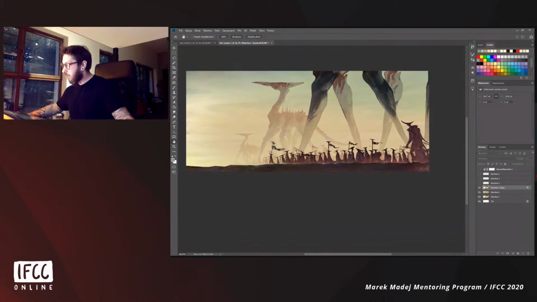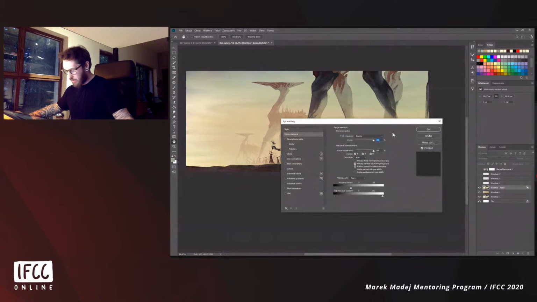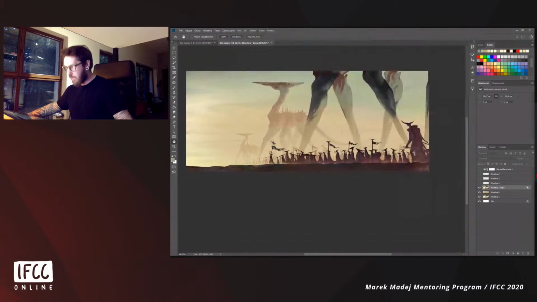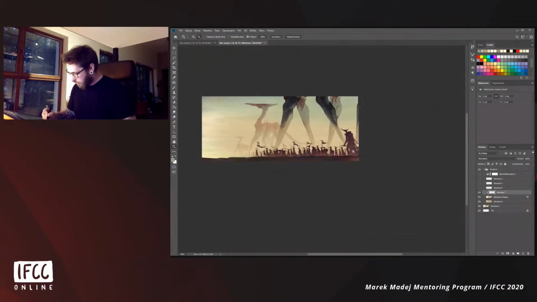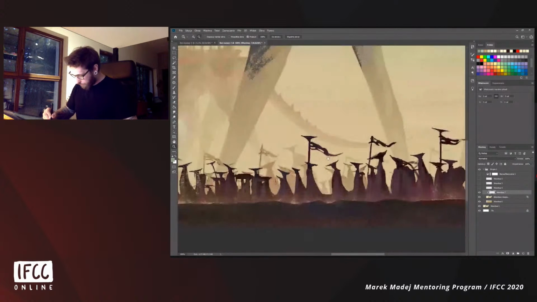Okay. And I just use the blending options to cut out the background. I just did it to be able to paint the light on the characters now.